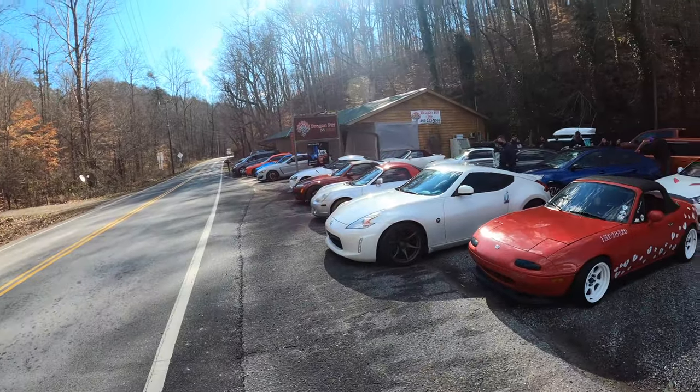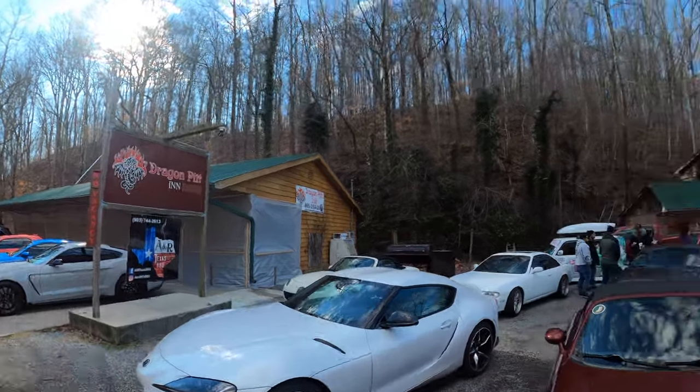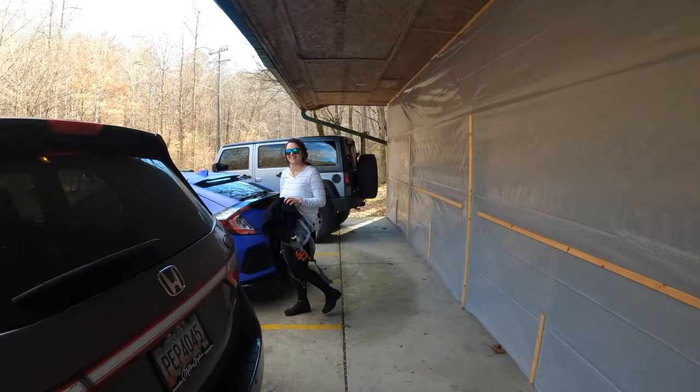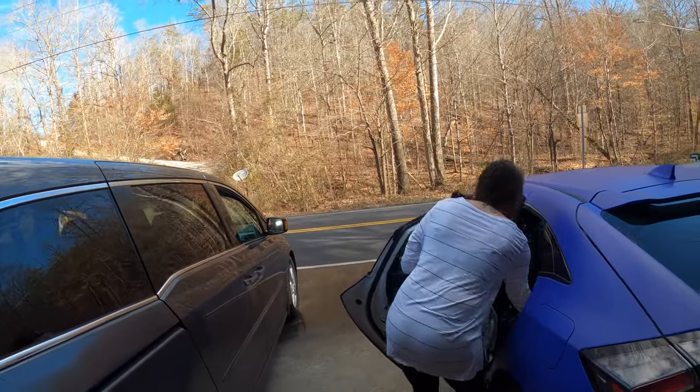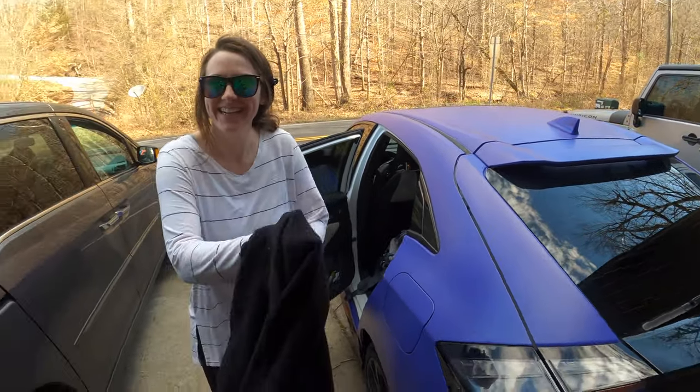So everyone's parking over here because we ran out of space at the hub. So when David says 10 o'clock, I have to get here at 8 apparently, because I got here at 9:15 and I'm in the middle of the pack. Oh, I think they're fine over here. I think you're fine here. Literally all of these cars are here for the meet, so you're fine. So many. It's crazy. It's actually crazy.